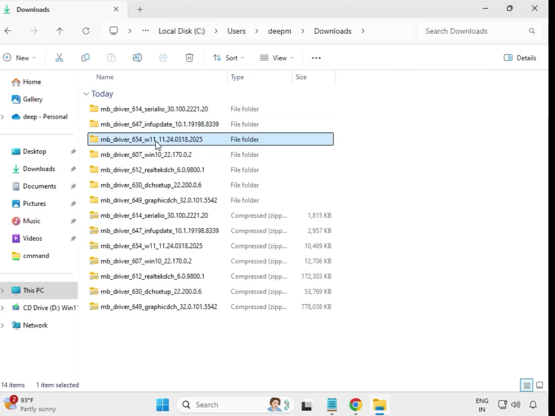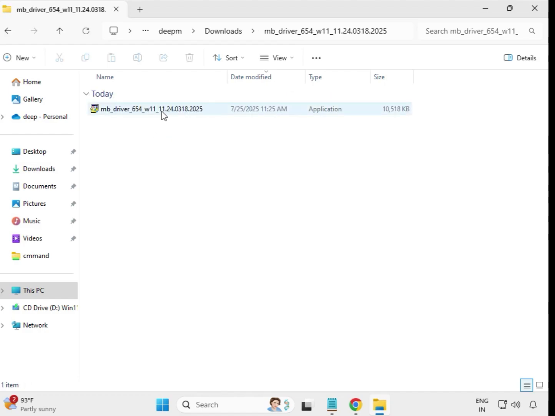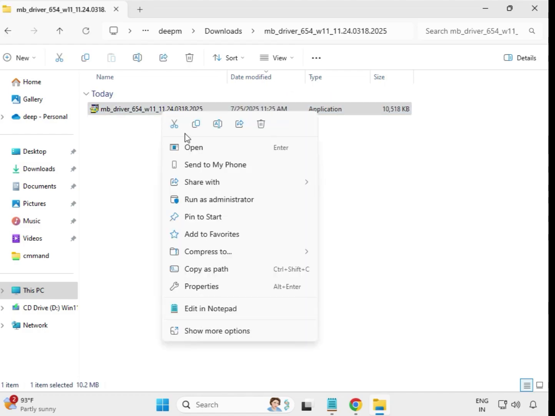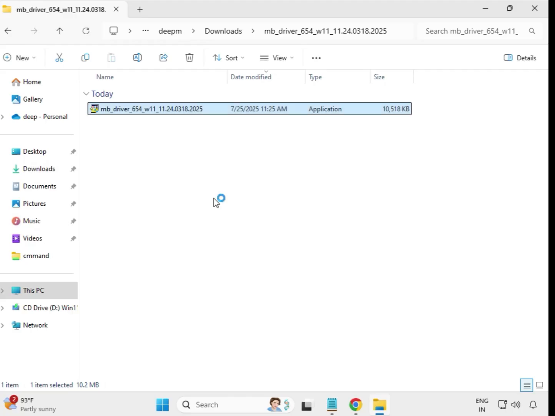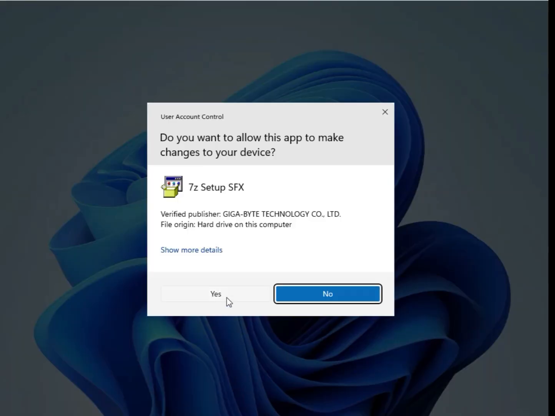Then the third one, just select and right click to run as administrator. Then click on yes.